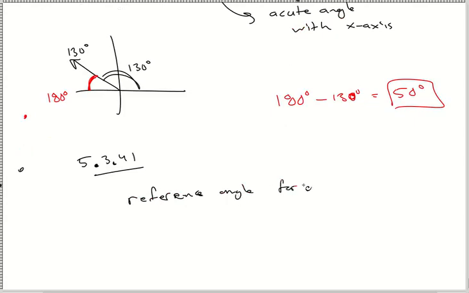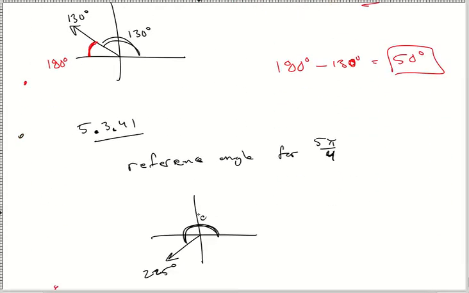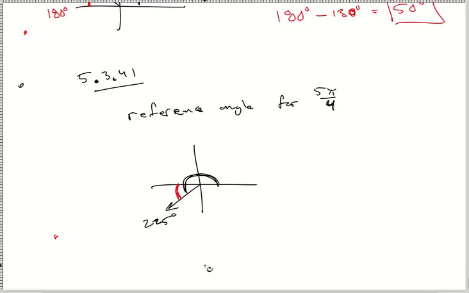Reference angle for 5 pi over 4. Well, they just had to throw some radians at us. Where is 5 pi over 4? If you do the math, it's actually down here at 225 degrees. So we're talking this right here. The acute angle made with the x-axis, do you remember it? The x-axis is actually right here. And remember that this is 180 over here. Do I subtract? Yes, but I subtract like this to make 45. They're not going to accept this because they want radians.